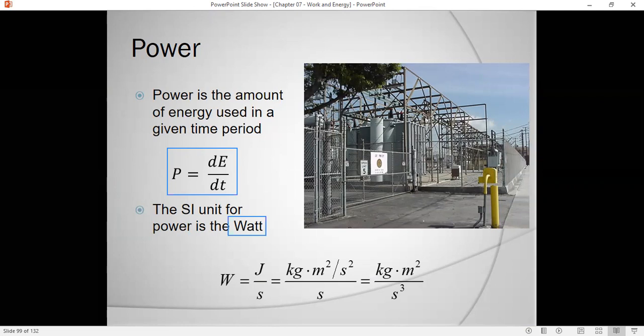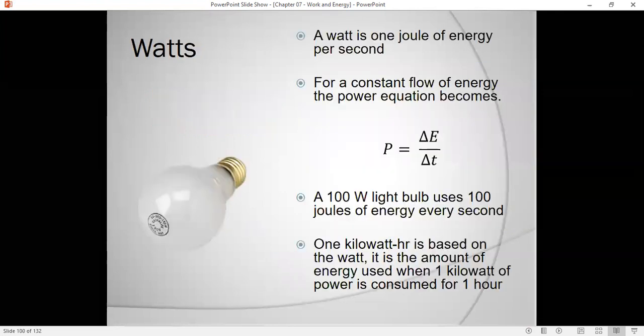The unit for power is the watt. It's named after the person, Watt, who redid the steam engine. And of course, energy per time: energy is kilograms meters squared per second squared, over seconds. So if we combine all of these together, we get kilograms meters squared over seconds cubed. It's not really useful thinking of it that way. Really, the best way to think of it is, again, energy per unit time. That's really the power, how much energy is being transformed in a given unit of time.